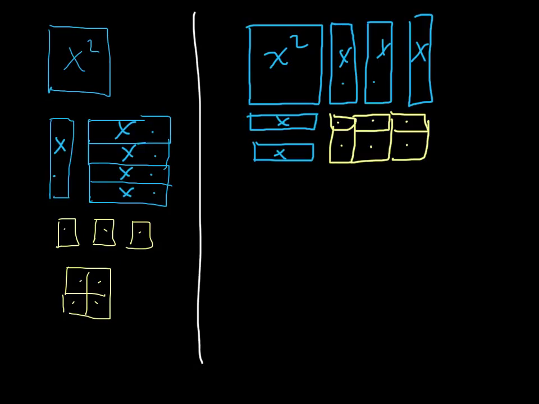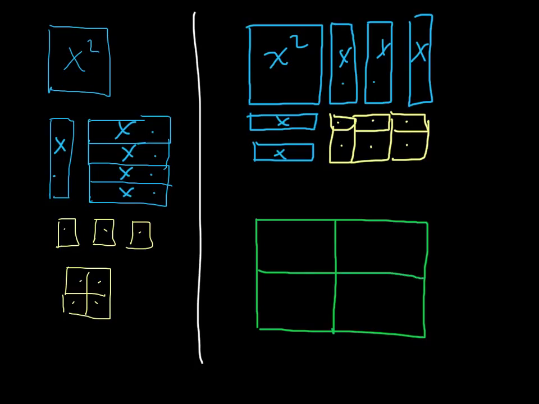Now, we're going to take a look at that as if we were talking about generic rectangles. So, if I draw my rectangle like this, in this first box here I got an x squared. In this second box here I have 1, 2, 3 x's. So that's 3x. In this box here I have 2 x's. So this is 2x. And in this box here I've got 6 ones. So that is plus 6.